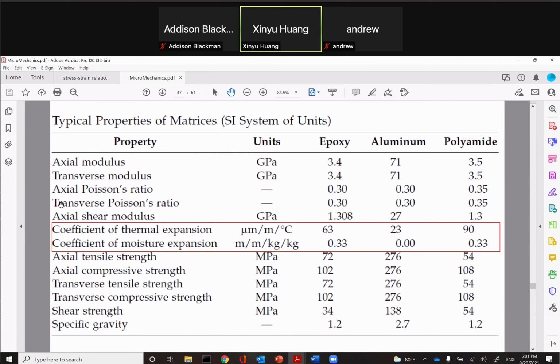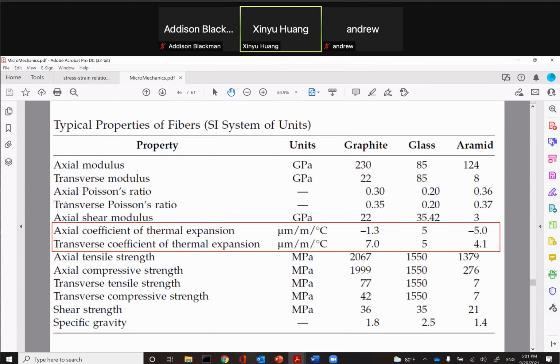What is the steel? Anybody know what the steel thermal expansion is, roughly? It's a good idea to pick a set of materials, get familiarized, and have a baseline when you compare the materials. Steel is between 10 and 20, somewhere, depending on what kind of steel. Stainless steel maybe a little less, 12, 13, 14. So you can see that these epoxies are way bigger. These are huge numbers, and this is less. This is all less than 10. See, all this magnitude less than 10.